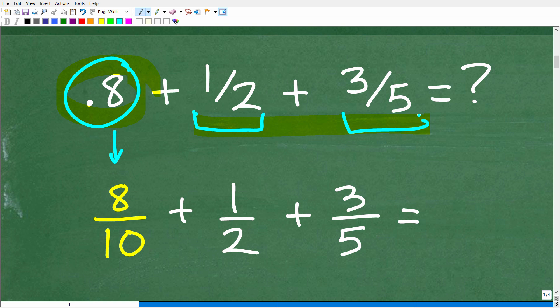So some of you might say, nah, come on, let's do decimals, man. These are not too difficult. But a lot of you may have forgotten the decimal equivalent for 3 fifths. Okay. So again, that's why I think working with fractions is going to make this problem very easy. Alright. So how do we write 0.8 as a fraction?